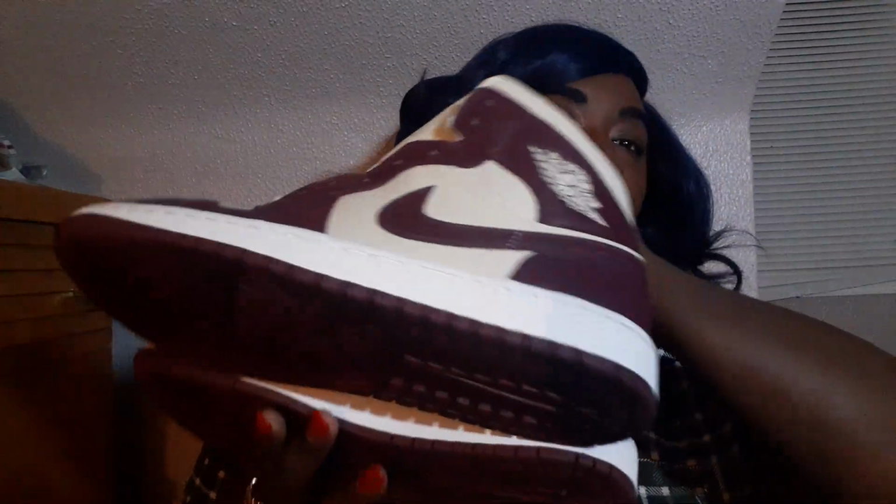Y'all go true to size, because I got the black and white ones, as you guys have seen before. If you haven't seen that, go back in my video vault and you will find them. But look how cute these are. These are so freaking clean. Like, can't tell me anything, because these are fire, because these are dope, and I can't wait to put them on my feet.